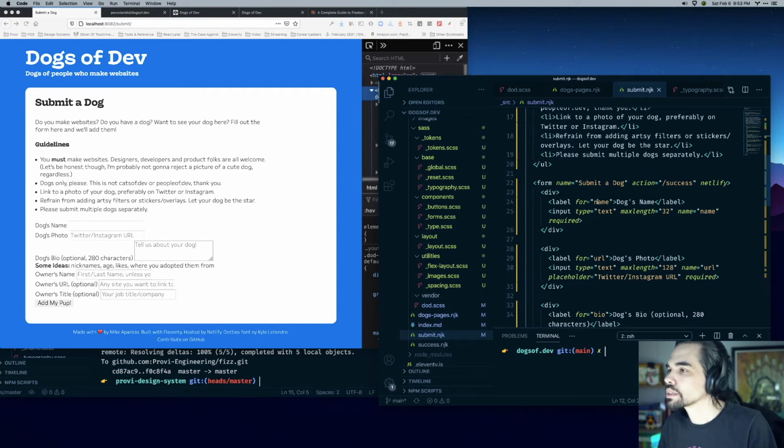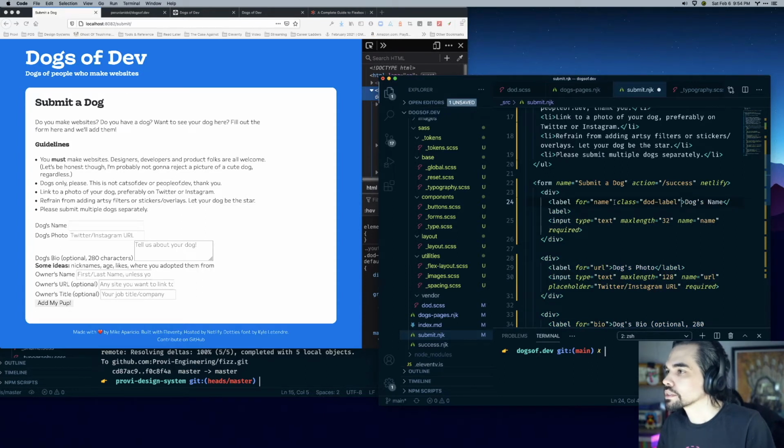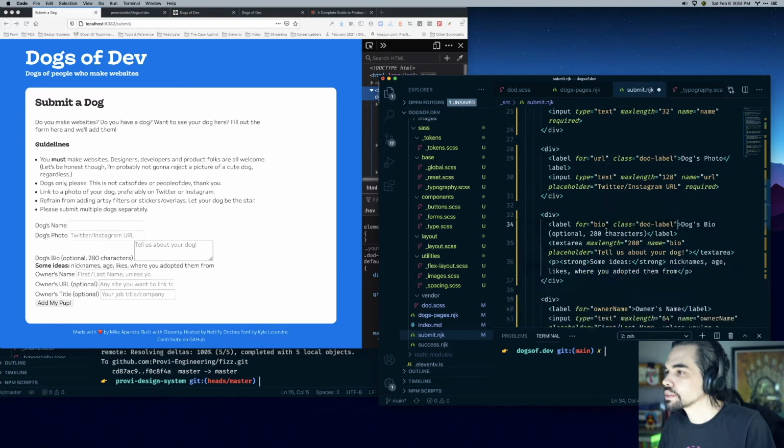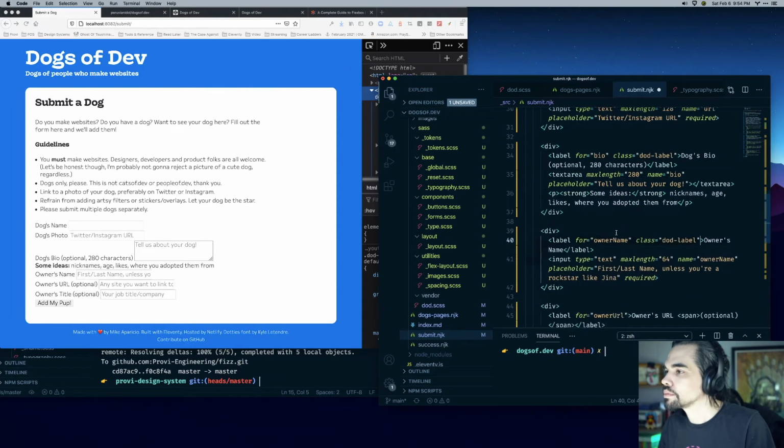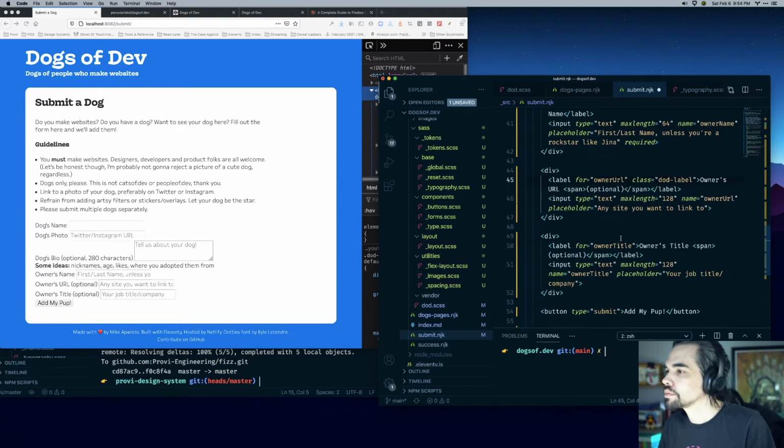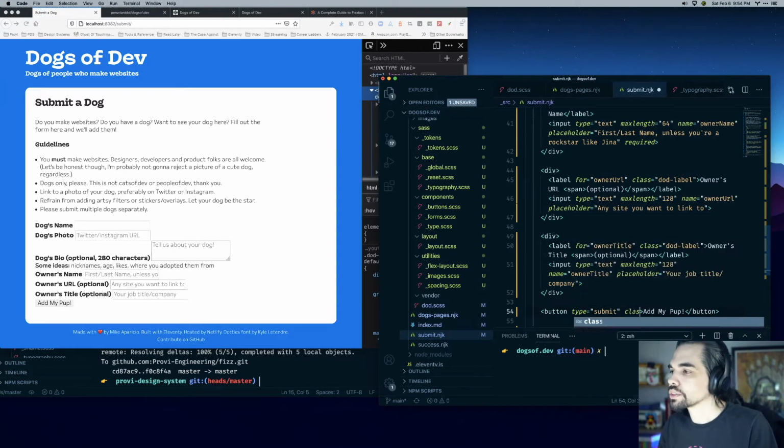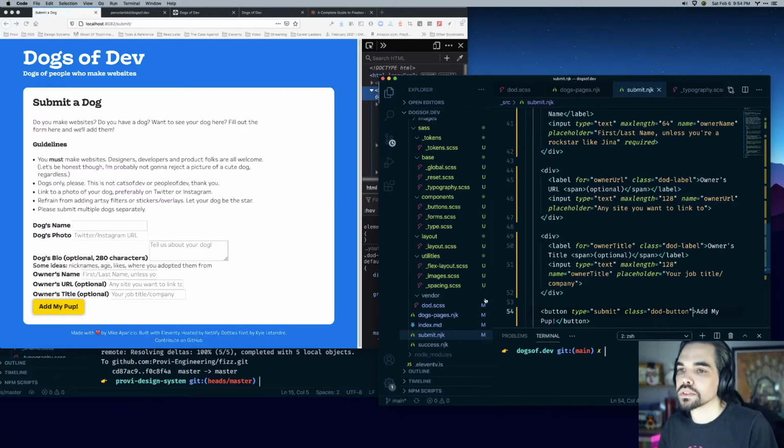Form name, label, class, DOD label. Apply this to all of these. I'm going to call this DOD button. Ooh, we might make a different button.